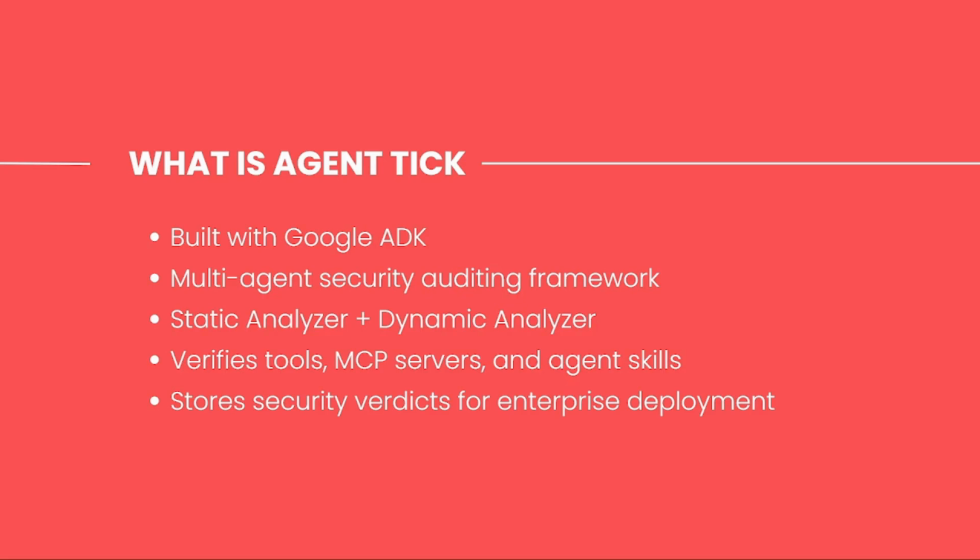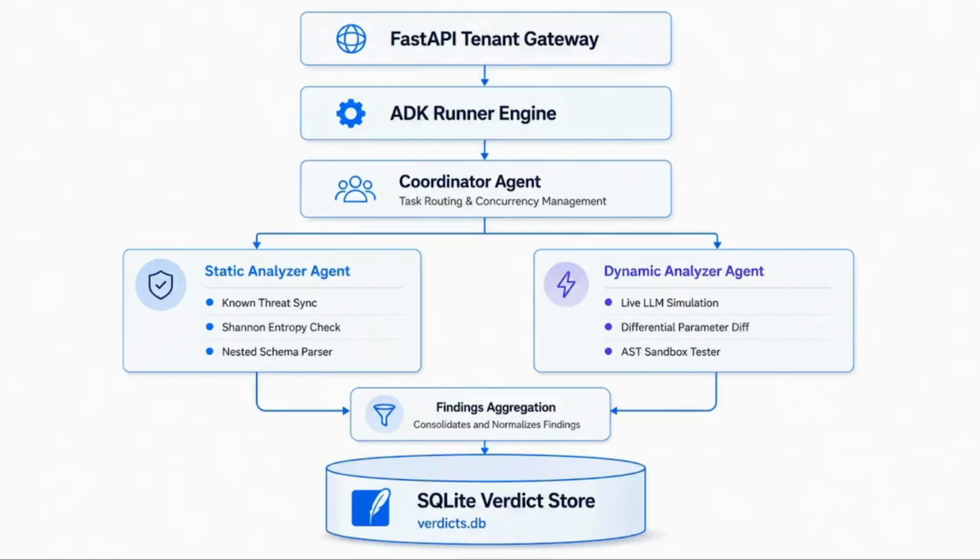So Agentic is a security gatekeeper that audits tools before they enter your production environment. Under the hood, it uses an ADK multi-agent structure, as seen in the diagram. The coordinator agent accepts tool descriptions and delegates tasks to sub-agents. The static analyzer sub-agent scans metadata, JSON schemas, and entry points, while the dynamic analyzer runs behavioral model simulations and AST sandbox verifications to intercept suspicious attacks and activities.